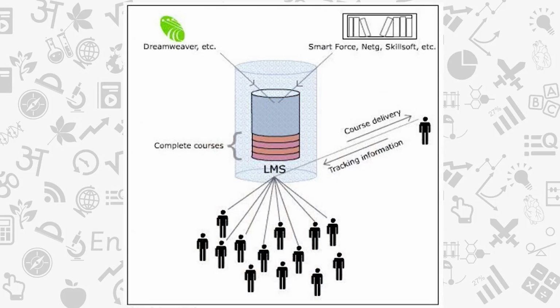When you talk about the learning management system, if you see this particular image, you will find that at one end the software is there, then you have the complete courses and the takers. The takers are at the bottom end, and the course delivery is by the instructor, and then the instructor can broadcast or float the course, and the takers are going to take that course.